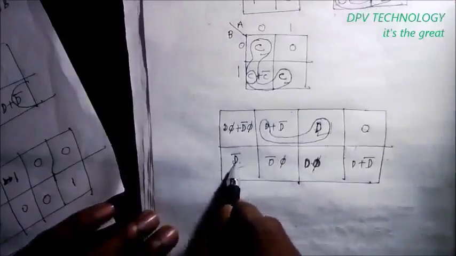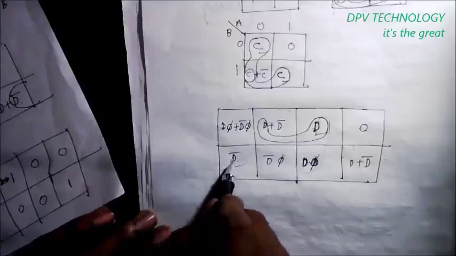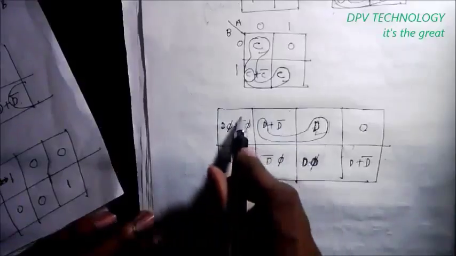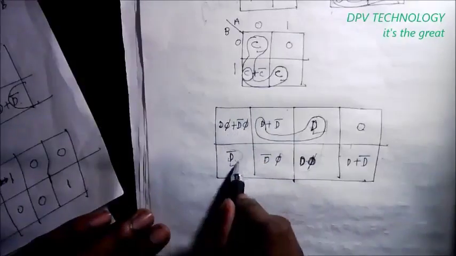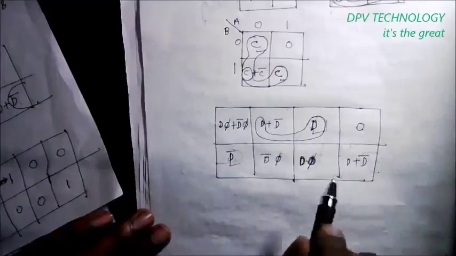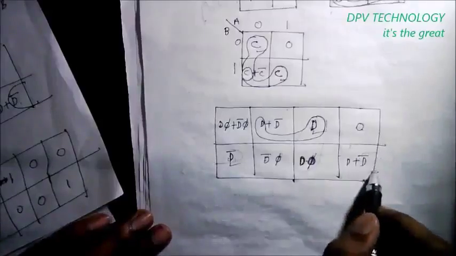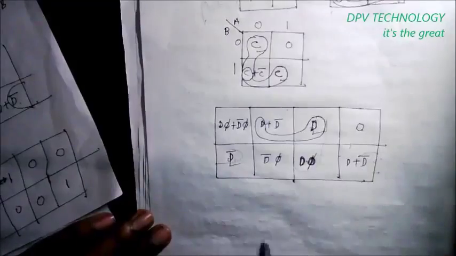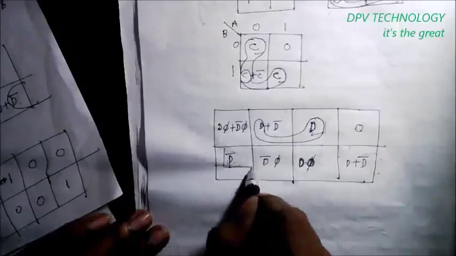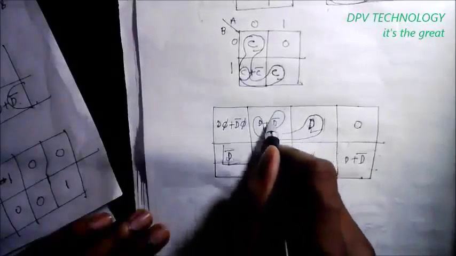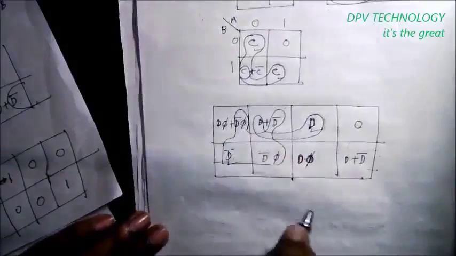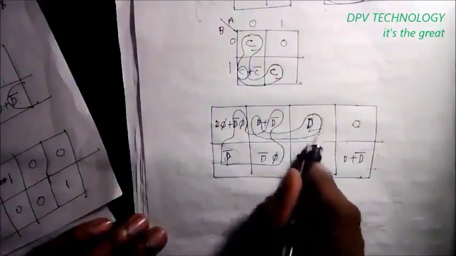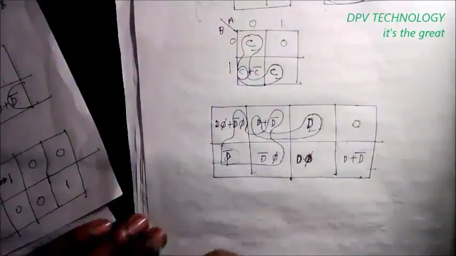Now for this D bar, you can group D with D don't care here. So we have 4 variables, so we can make a group of 4 variables. You can also make D bar with this D bar, but then we will have only 2 variables. We will make only a 2 variable group, so it is not efficient. So make it efficiently with D bar like this. So here we have finished this grouping of these 2 variables with the maximum number of identical MEVs.